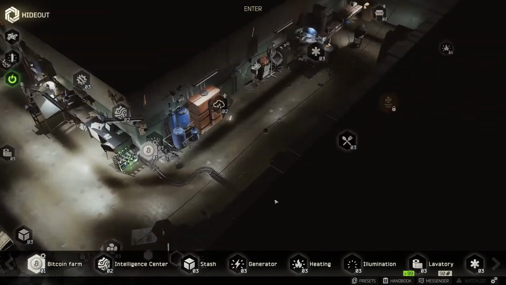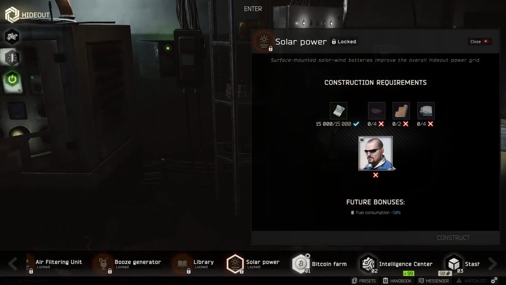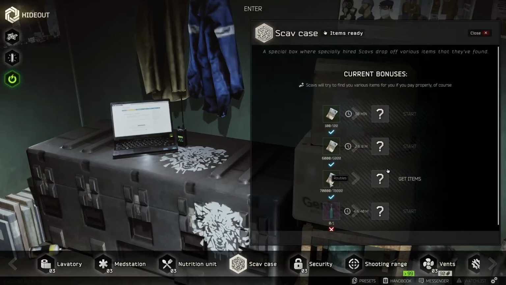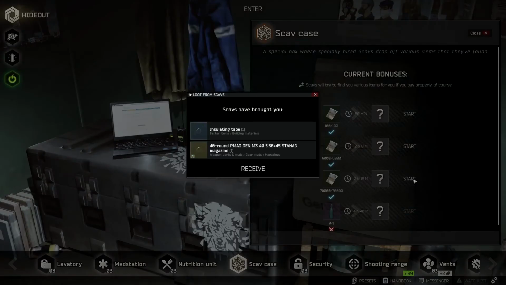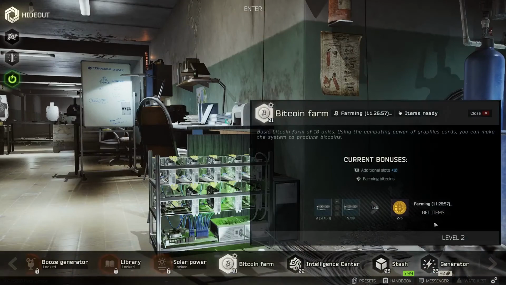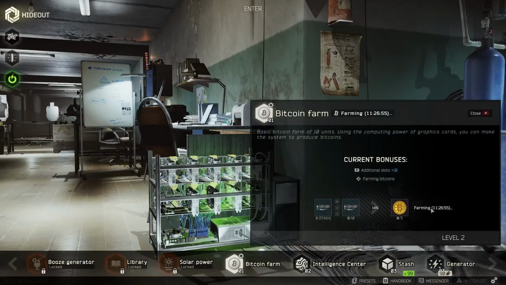Let's see here. Solar power. This is gonna be very useful. We need Peacekeeper level 4. Ooh, let's open up our scav case. Yesterday I went ahead and put it up for 70, and let's see what we get. Disappointed as usual. That's why I don't do 70k ones. How about our bitcoins? 2 out of 3, very nice.